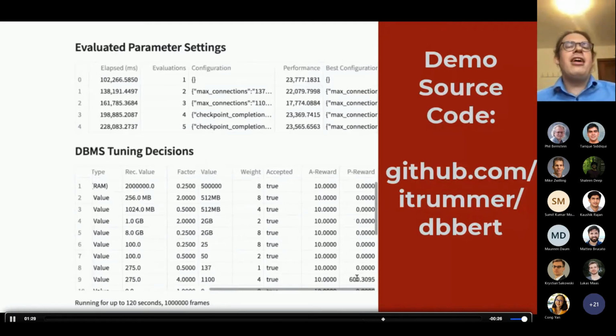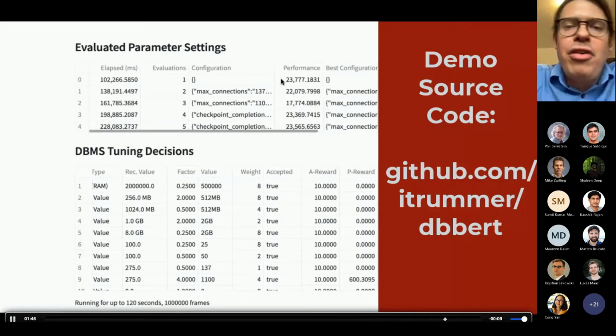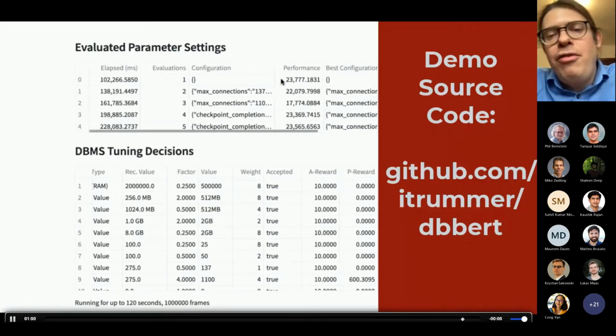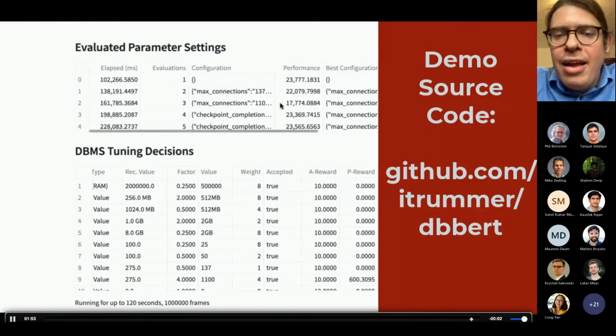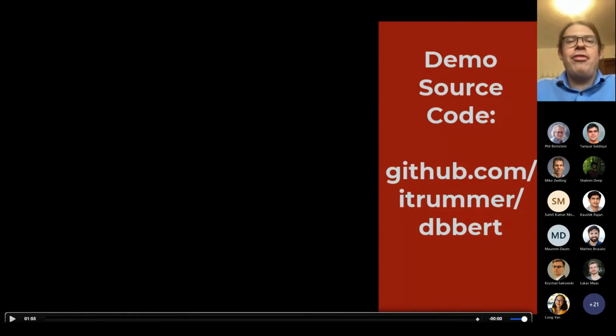Now, the table that you see above contains more information about those trial runs. You see in particular the performance column, which in this case represents the execution time for the TPC-H queries. And as you see here, just within a few minutes of tuning time, the system has improved performance from 24 seconds to something like below 18 seconds. So we have made significant progress within a very short time frame because the system was able to mine interesting information from text documents.